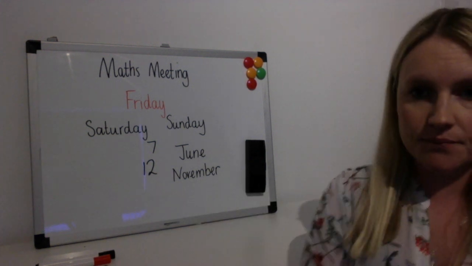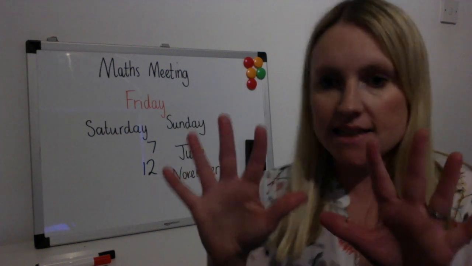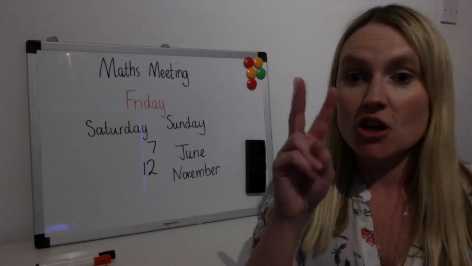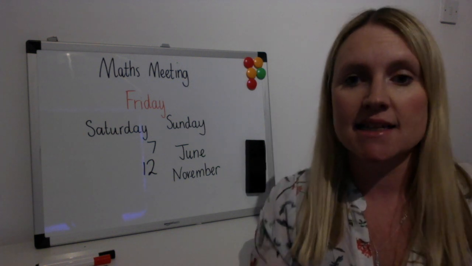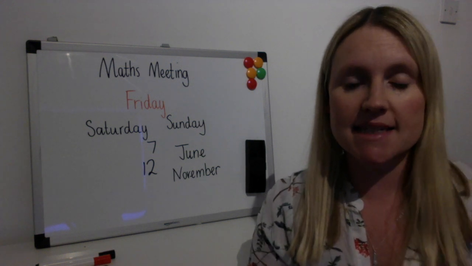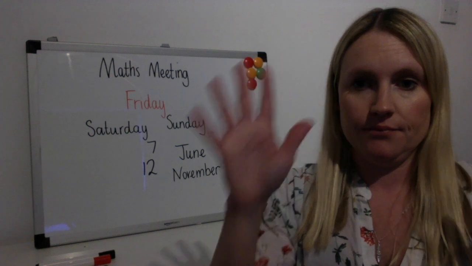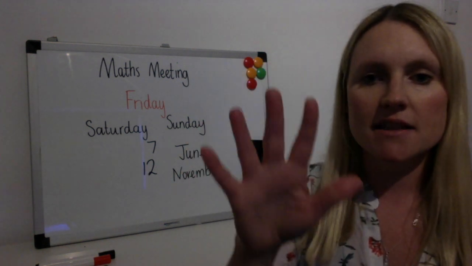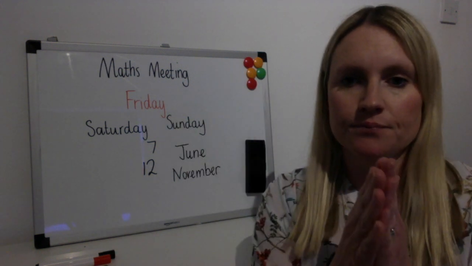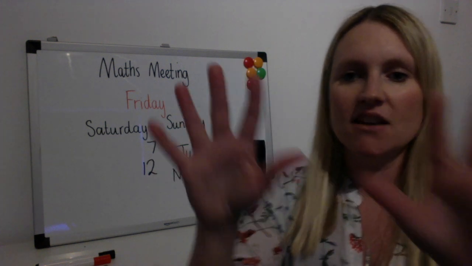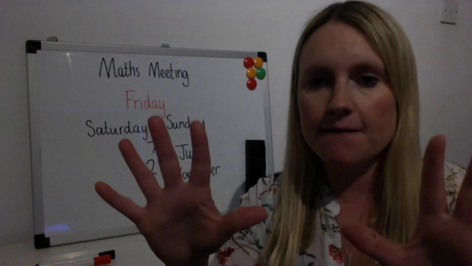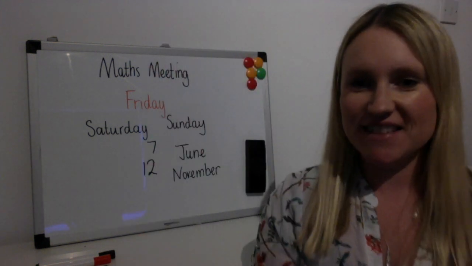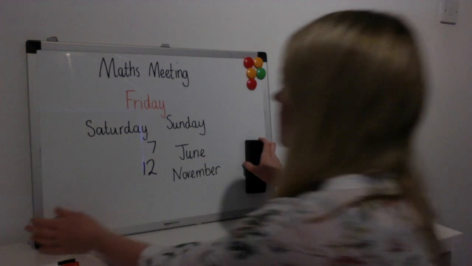We are now going to do our counting in 2s, 5s and 10s. Are you ready? I want to hear you really nice and loud. Make sure you wake up your parents. Let's go. 2, 4, 6, 8, 10, 12, 14, 16, 18, 20. 5, 10, 15, 20, 25, 30, 35, 40, 45, 50. And in 10s, 10, 20, 30, 40, 50, 60, 70, 80, 90, 100. Well done, everybody. Now, if you could get your whiteboard and pen ready, I'm going to rub my board now.